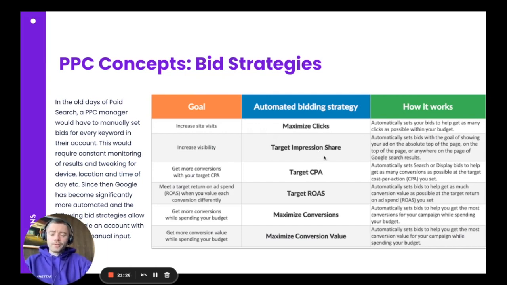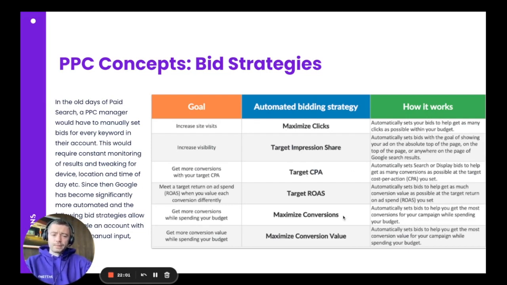So if you're in the business of selling things, typically target ROAS or target CPA are always going to be beneficial for you. Target ROAS particularly means that you can specify a return on ad spend, which essentially means you say to Google, if I spend £1 on marketing, I need to see a return of £10 in sales. When you give Google that instruction, Google can then set your keyword bids in such a way that it will try and record that much revenue for you from the website. So that can be really useful.